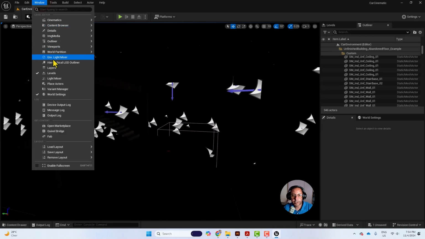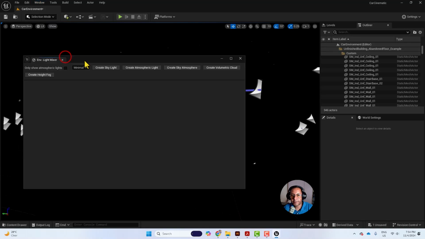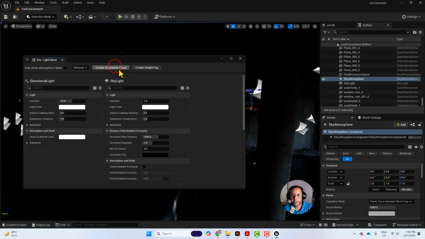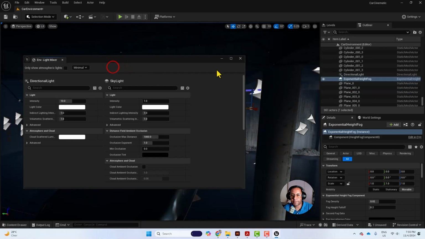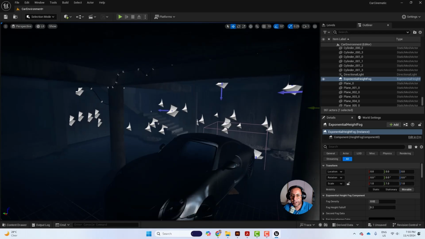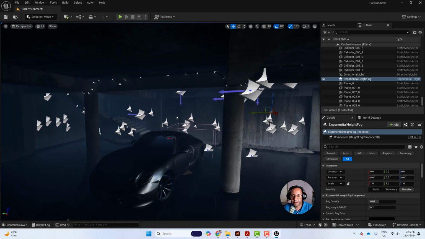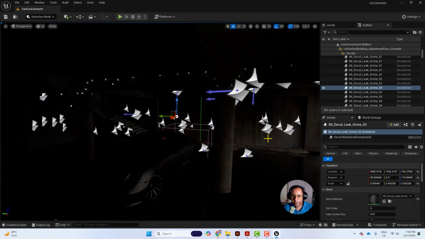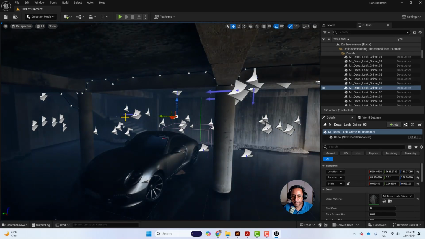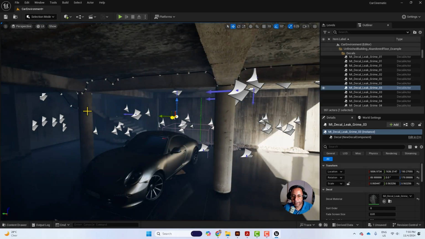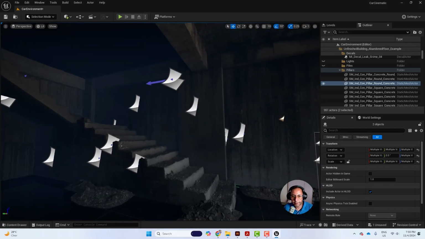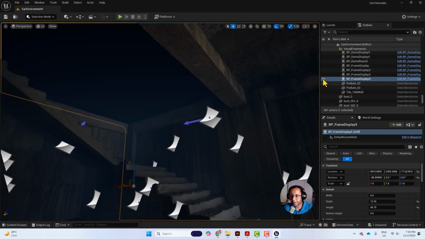From window I will go to environment light mixer and just press create skylight, atmospheric light, sky atmosphere, volumetric cloud and height fog. And now we have some lights. I will press Ctrl L and adjust the sun, and I think we still have something blocking.